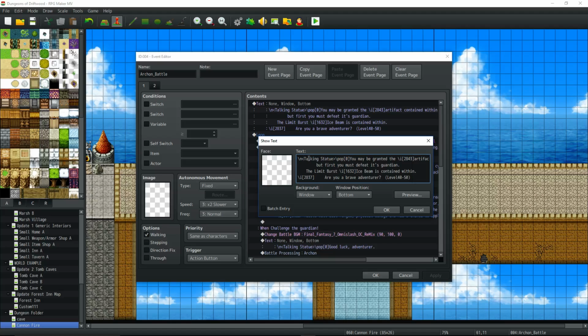Also using Yanfly's message core to show the name. This is a talking statue, so to do that we do /n, and then in brackets, or greater than less than symbols, you put in what you want it to say, like for the title, like old man or whatever, or traveling bard. So you do the name first and then the pop after that. I'm sure it'll work the other way.